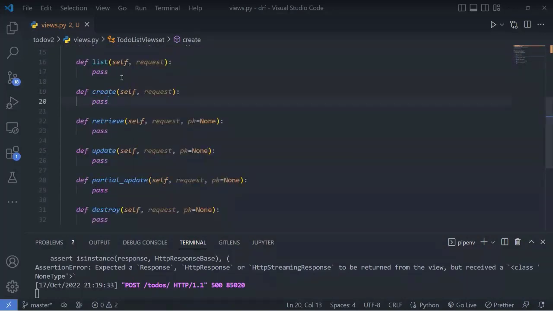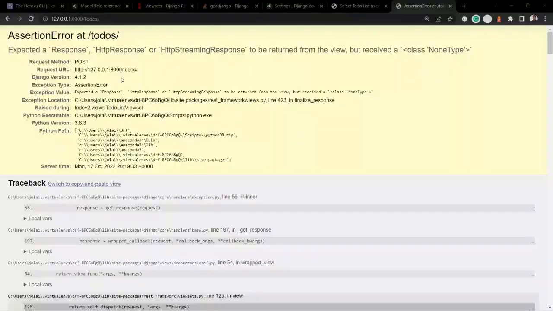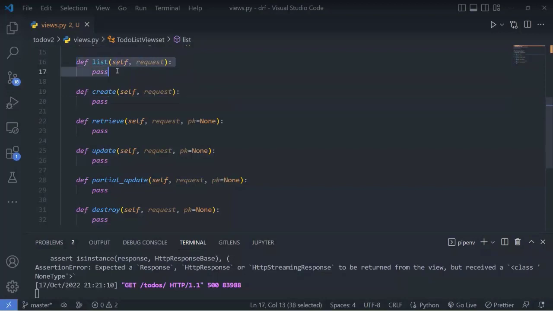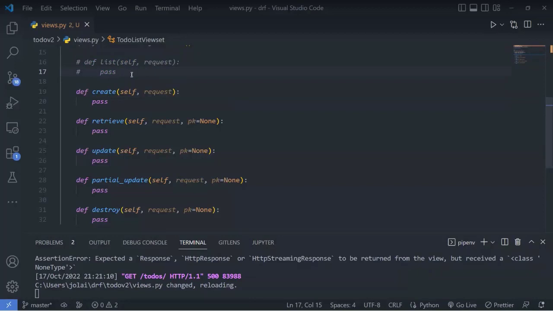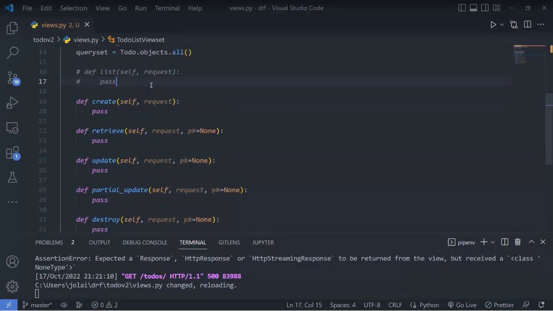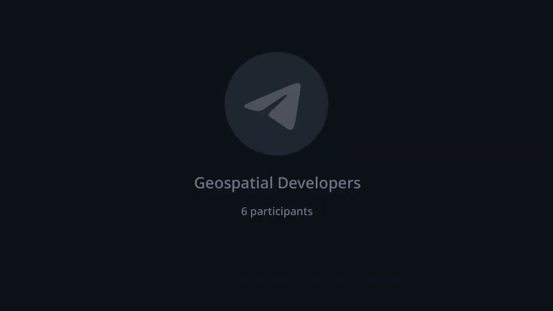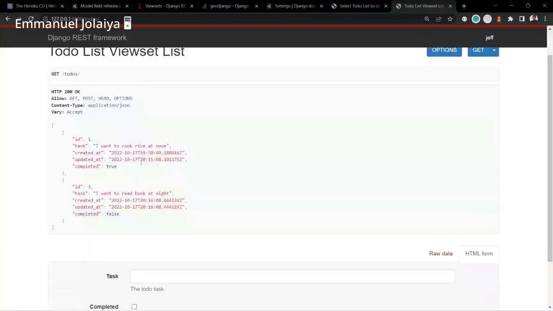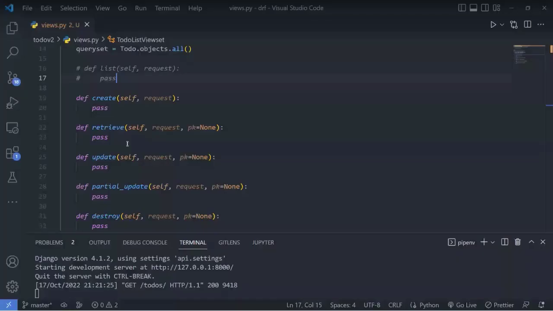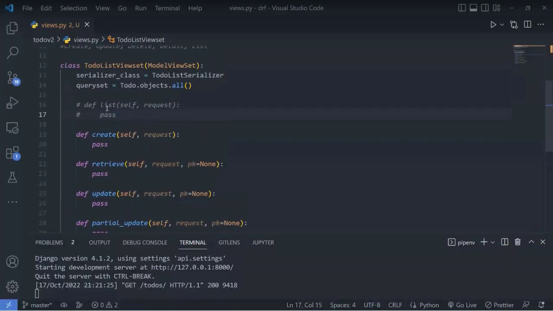So now if I say I want to fetch all the to-dos, let me even just do it. Still the same error. Or if I allow the class that was created, if I reload this, it works for me because under the hood it's going to handle it well and return the appropriate response.